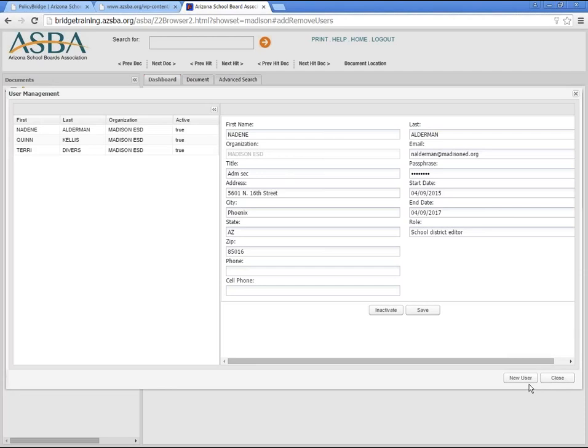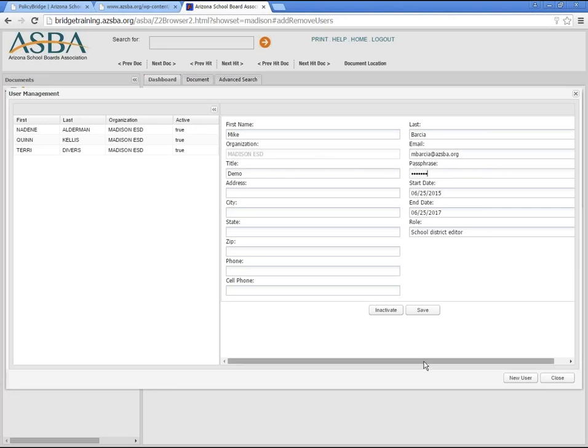So if I wanted to create a new user, there's a little button here called New User. The organization is already going to be grayed out, so I'm not going to have to enter that information in. Madison's in there. I can enter in a name. I'll enter my name in here. And then you're going to enter in an email. And you can put a title. So we're going to do demo. And a passphrase. A passphrase is just another word for password.